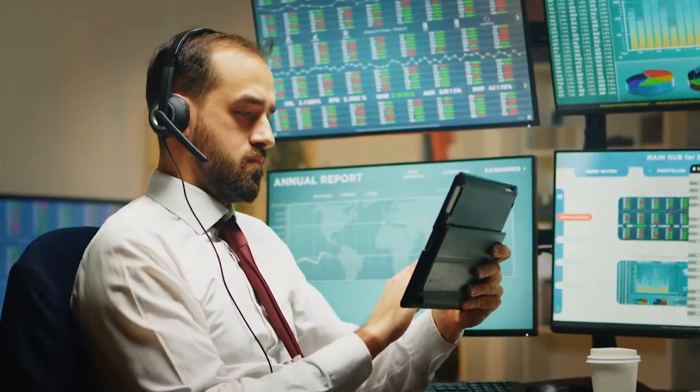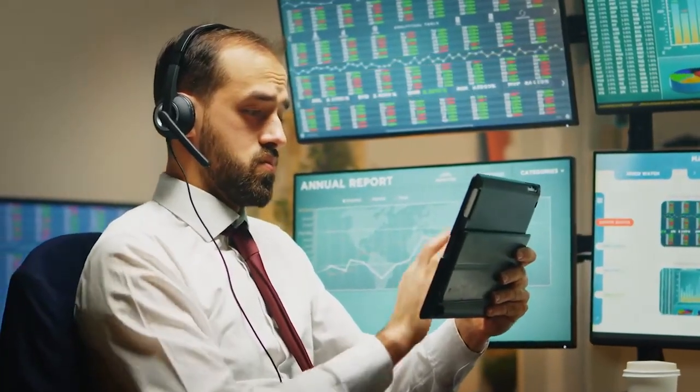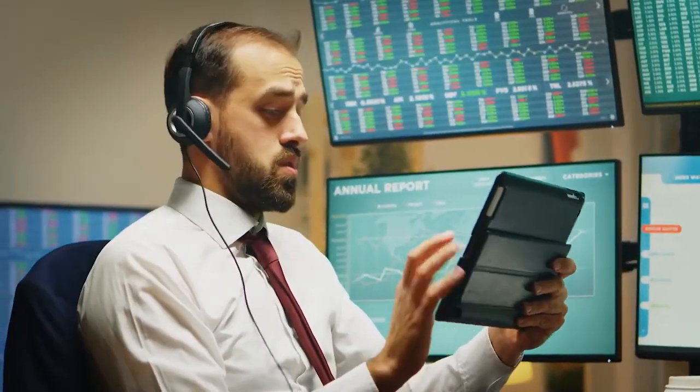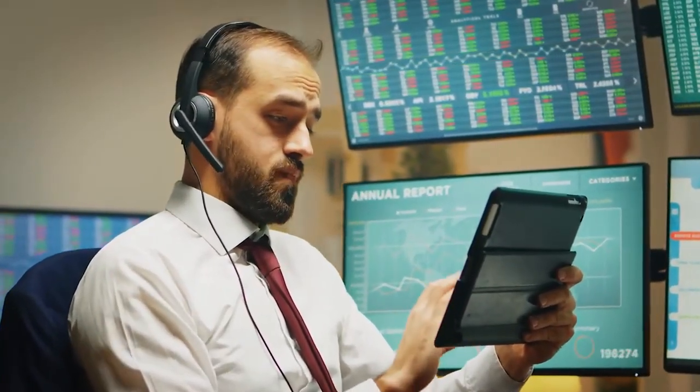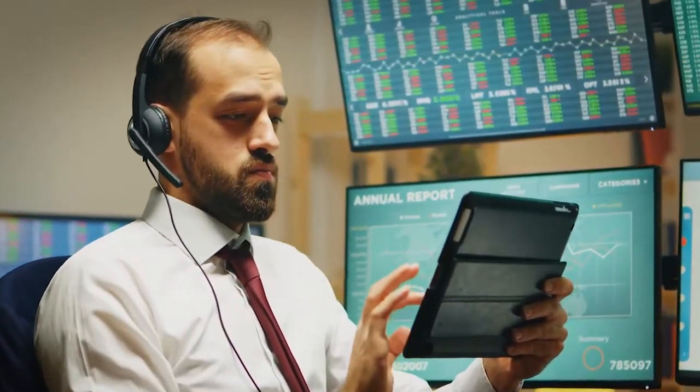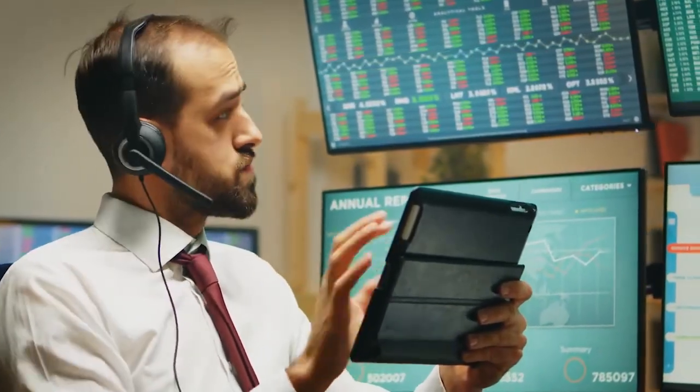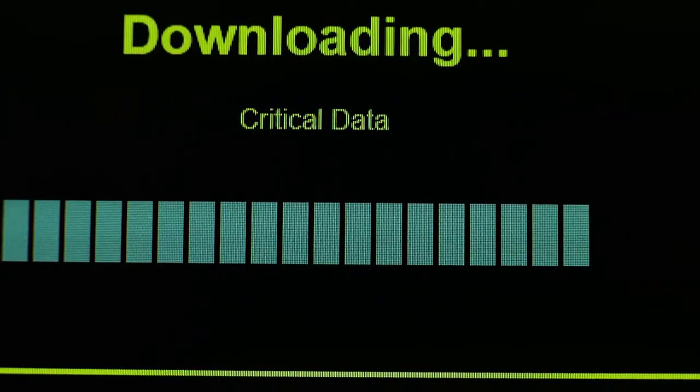Two-factor authentication not working on Webull? Fix. You're trying to log into your Webull account to check the markets, but your two-factor authentication isn't working. Maybe the app says your code is invalid or you're not getting any code at all. It's annoying, but the good news is the fix is usually simple.